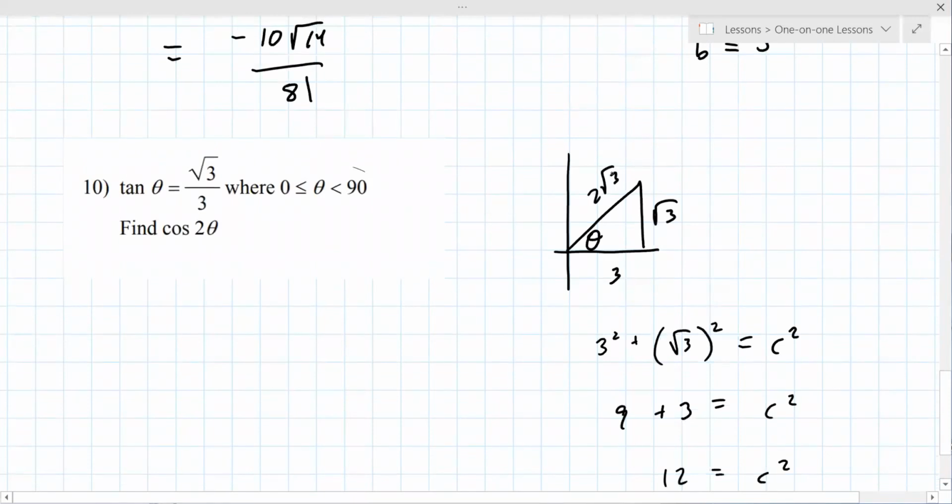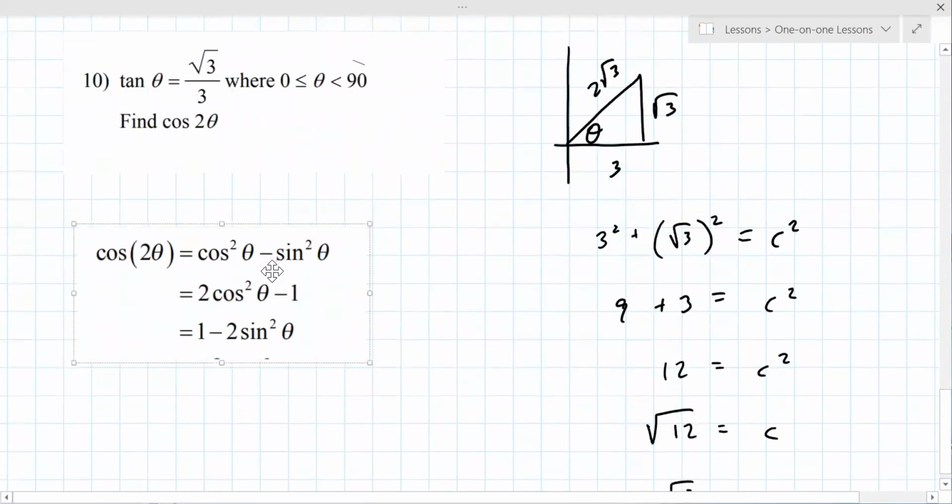Now I don't know if we need this, but we're trying to find cosine 2 theta. So cosine 2 theta is again another cheat sheet reference here. This one though is interesting. It's got 3 variations on it, and if I were a student again, I'd be like, why are there 3, or which one do I use? And the answer is you use the one that's most convenient. Meaning, what do you have? Let's just say it gave you cosine of theta. You'd want to use this middle one because it's already a cosine. Let's say it gave you sine of theta. You'd want to use this last one. Since we don't have either, we might as well just use the first one for this one.